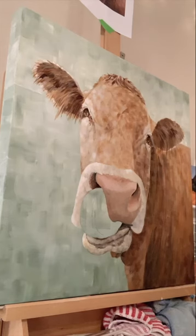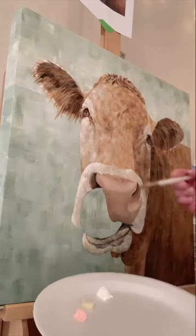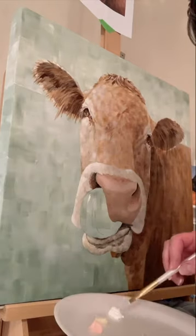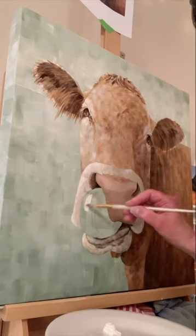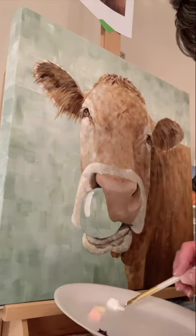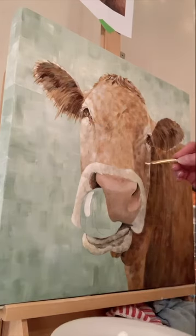Oh, my brush is a little, I wonder if I forgot to wash my brush out. That's a quick way to ruin them, is not to wash them out when you're done. Eh, I think it's all right. All right, so I'm almost thinking I'm just gonna paint it white. Maybe grab just a little purple for shadow areas.